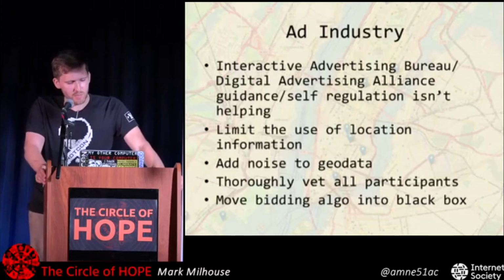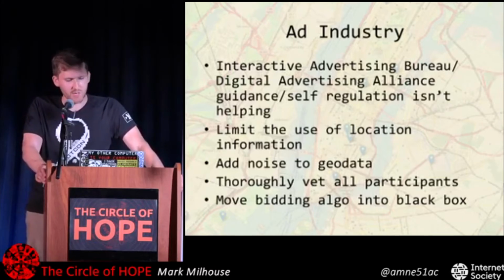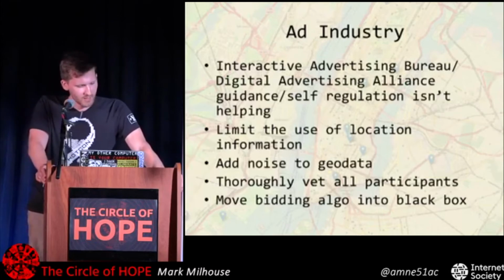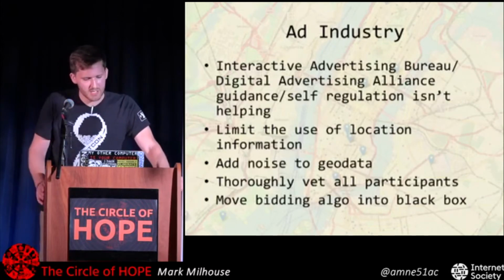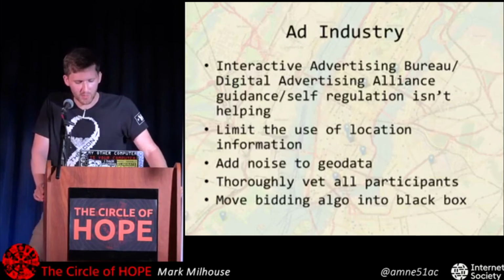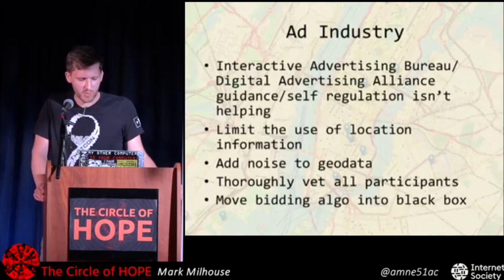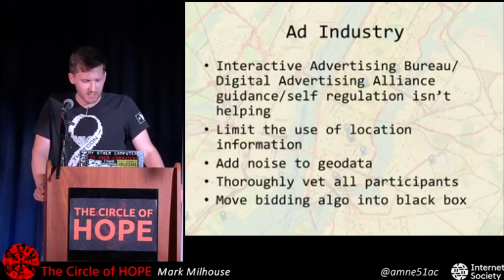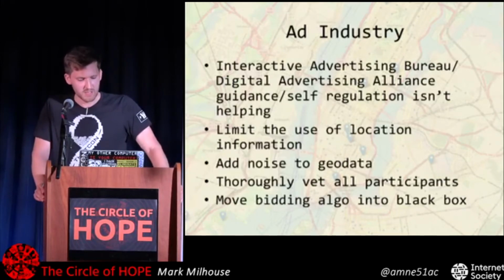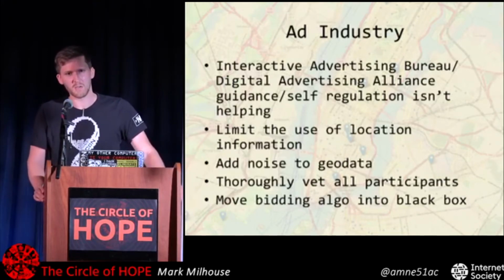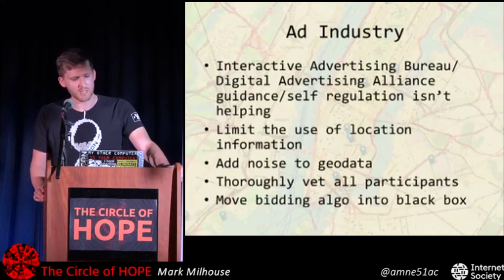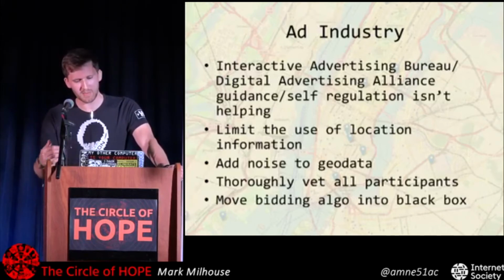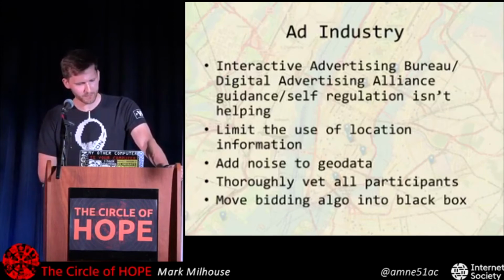They could do a better job of making sure that every demand-side platform is upholding their commitment to user privacy and safety. It's tempting to bow to the demands of advertisers. They're always going to want more, and we need to draw the line somewhere. Requiring advertisers to set parameters instead of disseminating data raises the cost and difficulty. What we need to do is move the bidding algorithm back into the black box and stop disseminating this information forward.